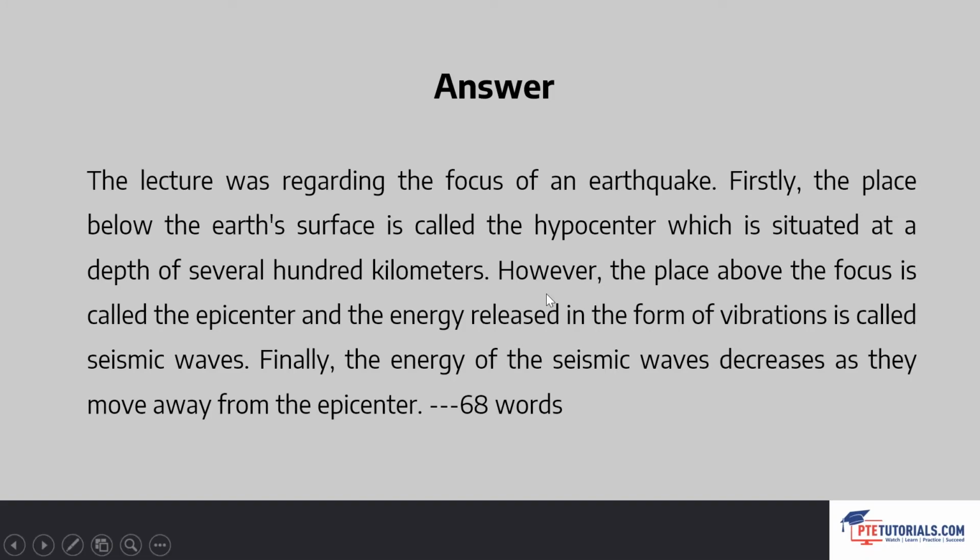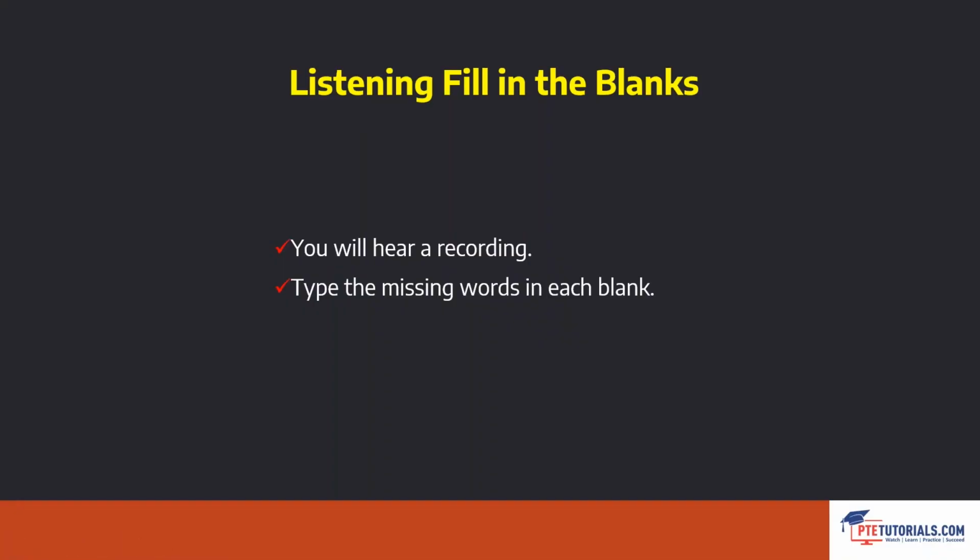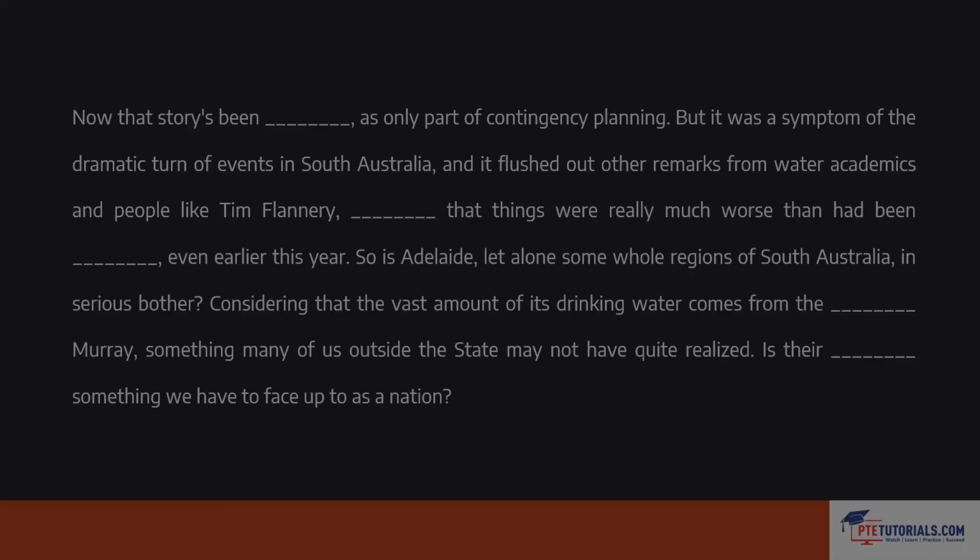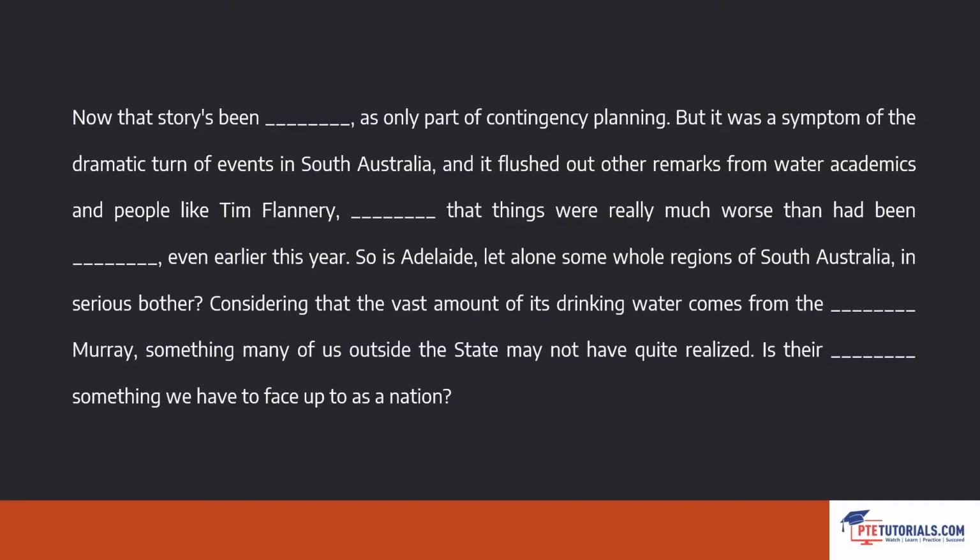Okay. Next, we'll go to the listening, fill in the blanks. This is scored for both writing as well as listening. So give your score for writing here. For each blank, give the score for writing. Here you will hear a recording and type the missing words in each blank. I'll start the audio in 10 seconds. Just go through the first sentence.